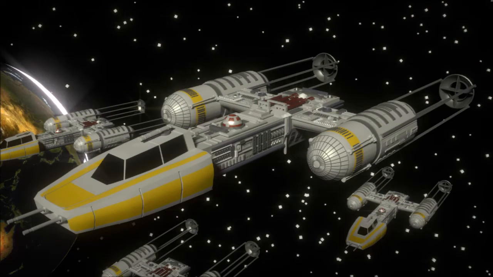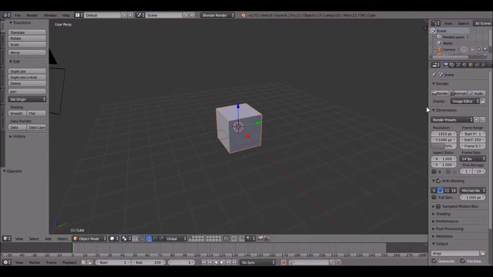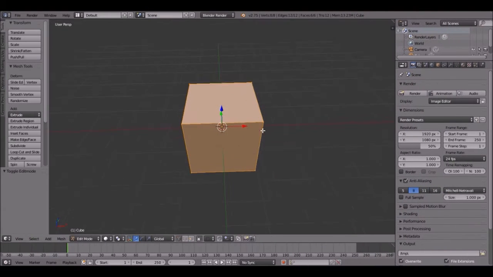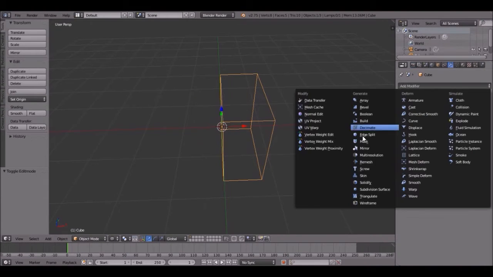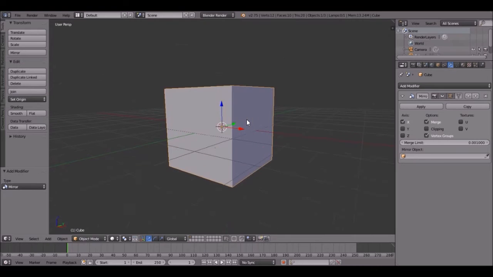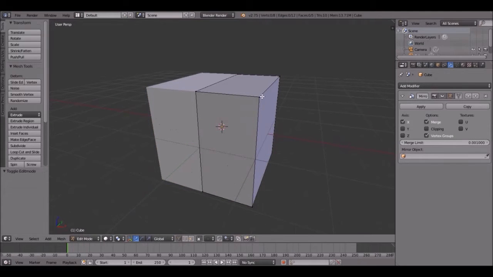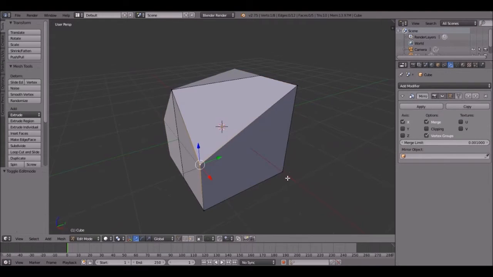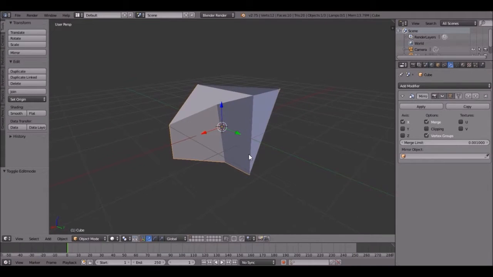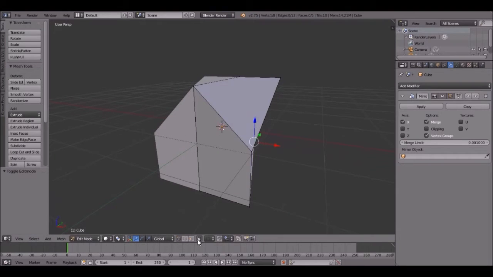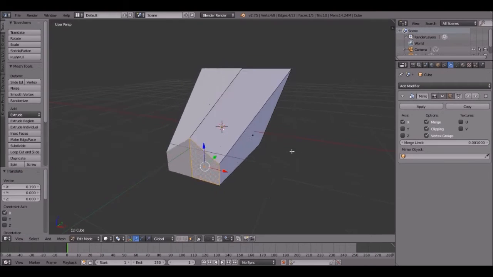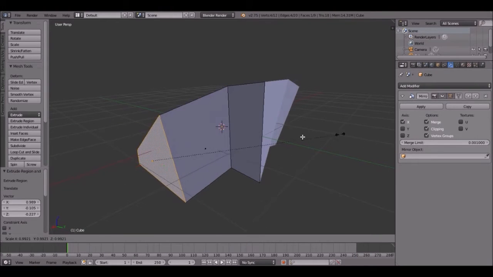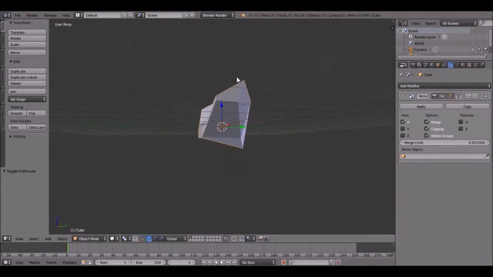The first thing I'm going to show you is modifiers. Like modeling, if you're doing anything in symmetry, it is very, very important to use the mirror modifier, because that has saved me so much time, and it's one of my favorite modifiers ever. It's really nice, and I totally suggest you guys go try it out for yourself. Whatever you do on one side, it will do to the other side. You guys probably already know this, but for those beginners out there, it's very helpful. So I would totally suggest doing that if you're doing a character, especially with a character. Use this. It has saved me so much time.